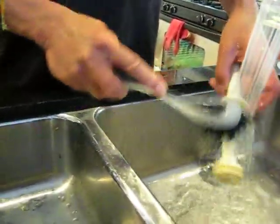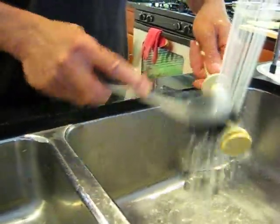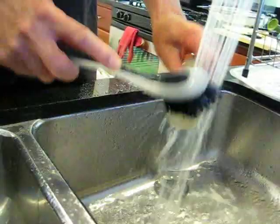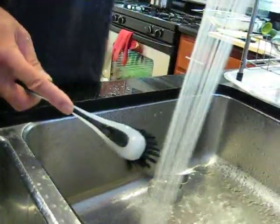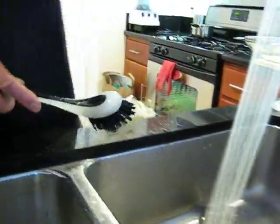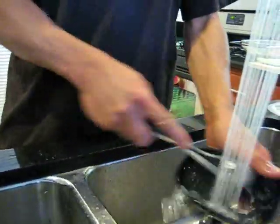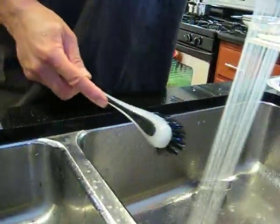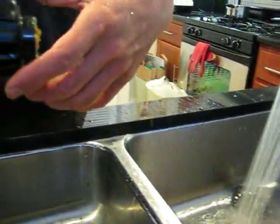And now they do not recommend that you put the juicer parts in the dishwasher because they can melt. So if you do choose to put them in the dishwasher, I would only put them on the top shelf with no heat. As you can see, I'm just washing the juicer parts off under the water, and then I'm placing them on the drain rack.